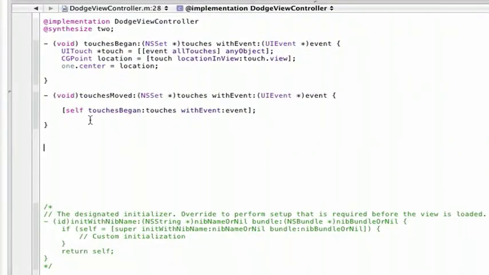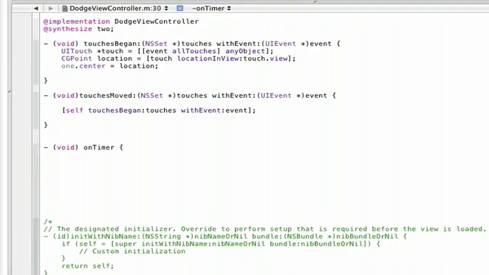So now, after the touches stuff that we did, press enter after that curly bracket. We want to do dash, space, open bracket, void, close bracket, space, onTimer with a capital T and not a capital O, open brackets, press enter twice. Two, sorry, because our image is called two. Dot center, space, equals, space, CGPointMake, and that one is two.center.x plus pos.x. So center plus pos.x, that's basically defining the positions of it.